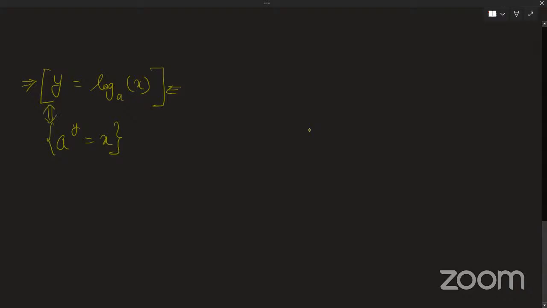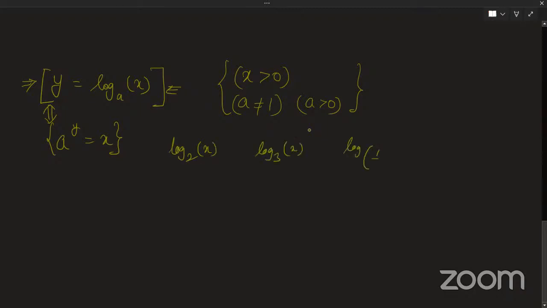The restriction here was that this can be written in another form, and both mean the same thing. Yesterday I taught you that x has to always be positive, a can't be 0, and a also has to be positive. These were the three conditions. The issue here is that earlier this a was a constant value. Yesterday we were learning about something like this.